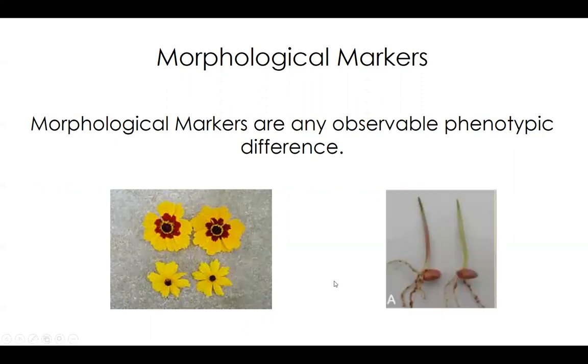Additionally, as another example, you can see these little germinating seeds. One of these is a little bit more purple, so looking like it's making a little bit of anthocyanins here, while the other is not. Okay, so you can see, all right, this is a morphological difference. Of course, sometimes these morphological differences are the result of different biochemistry within the cells of these organisms, and even perhaps different DNA sequences. But we can use these just as is under the category of morphological markers.